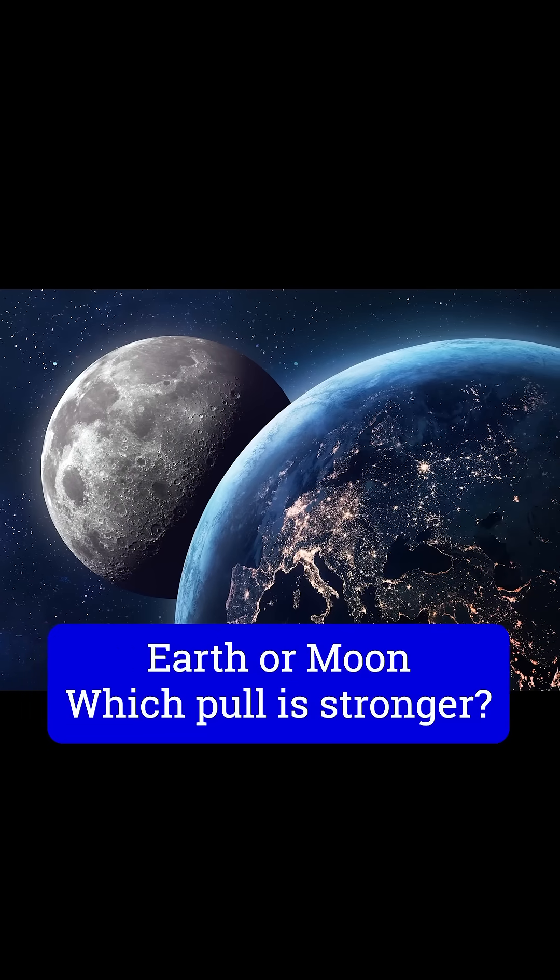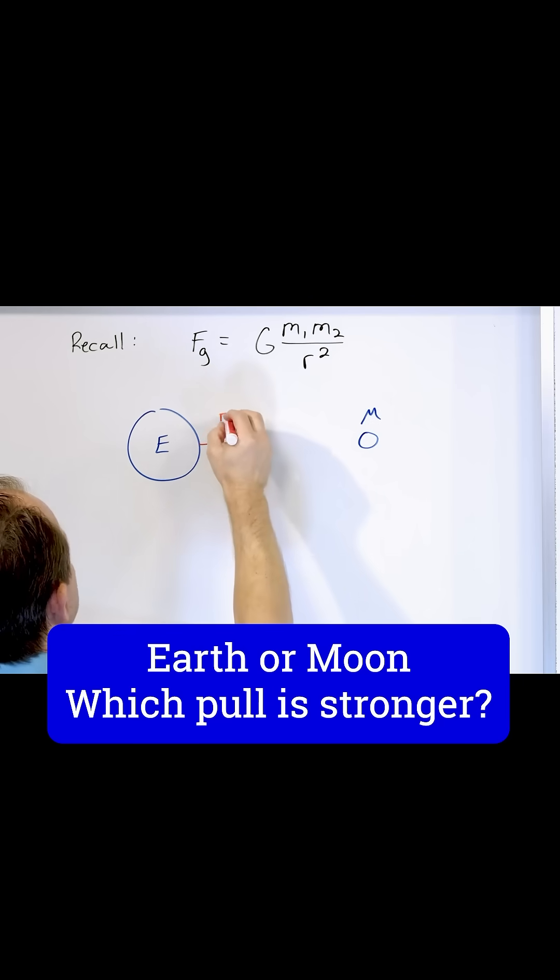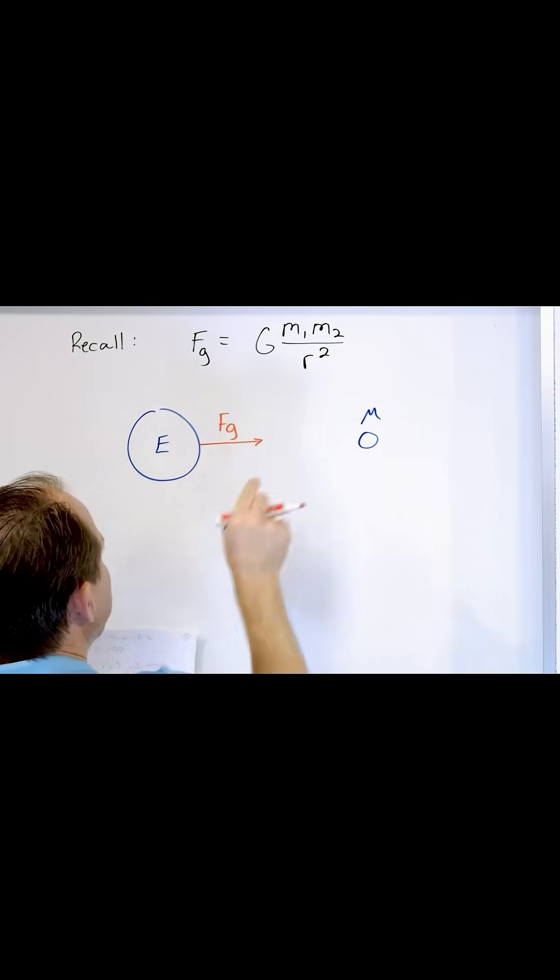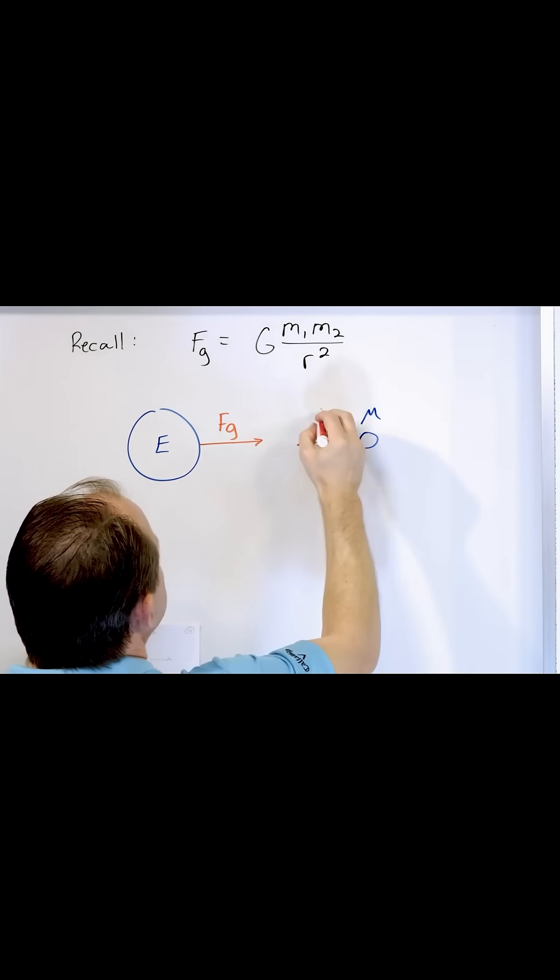Let's use Newton's law of gravity to explain Earth to Moon gravitational pull. We have a gravitational force this direction pulling on the Earth. The Moon is pulling on the Earth, and then in an equal and opposite fashion, the Earth is pulling on the Moon.